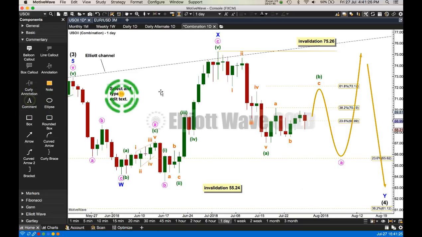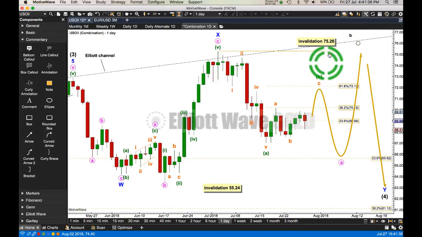Okay, let's bring in a comment and put it up here. B. Okay. Yeah, I don't know why that didn't work the first time. Let's make this bigger and change the colour to pink. That's about the right size. Let's try and put a little circle around it. This is just for illustrative purposes only.